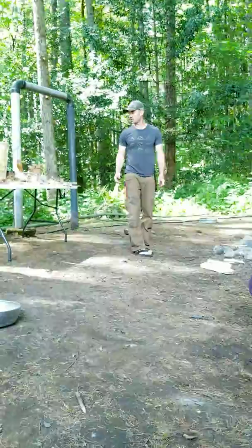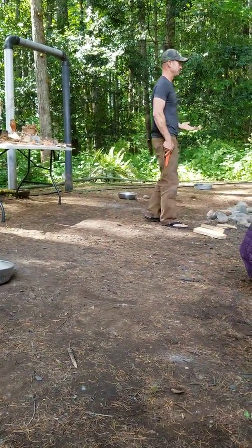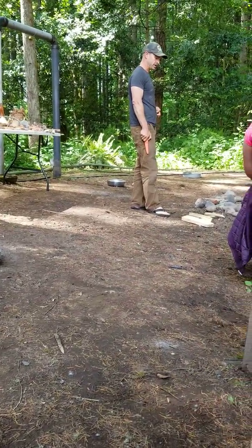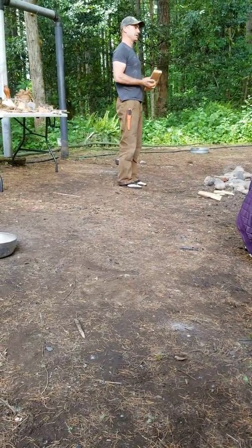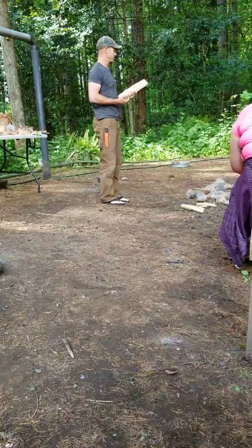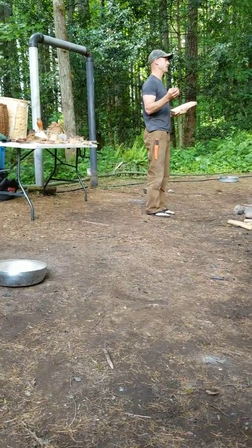So the next thing I'm going to show you guys is about the fire triangle. I know you guys talked about the fire triangle at the last session, so I'm going to do a little bit of testing on you to see how much you learned. Thinking about the fire triangle, if I took a match and I put it to this, would this catch on fire? No. Thinking again about it, what is the fire triangle? Someone remind me.